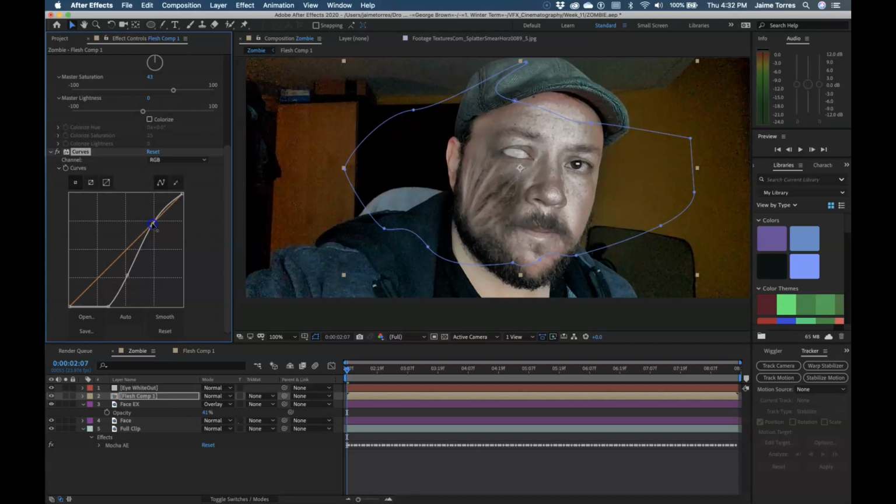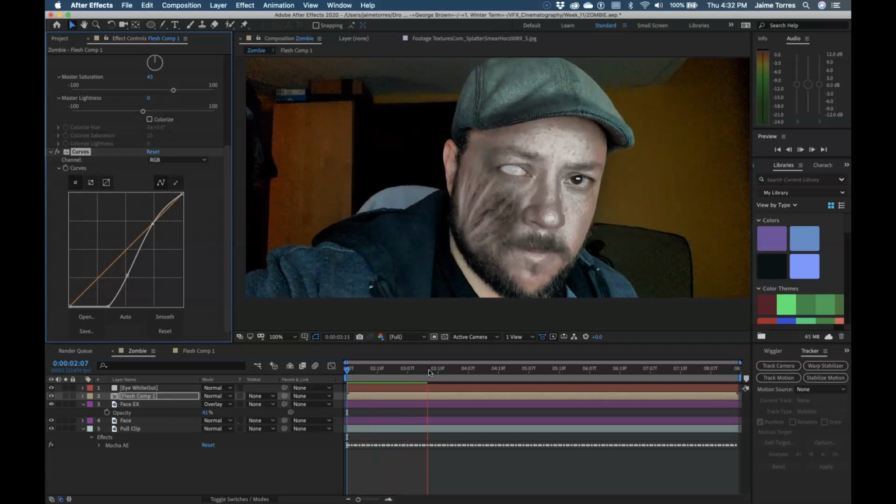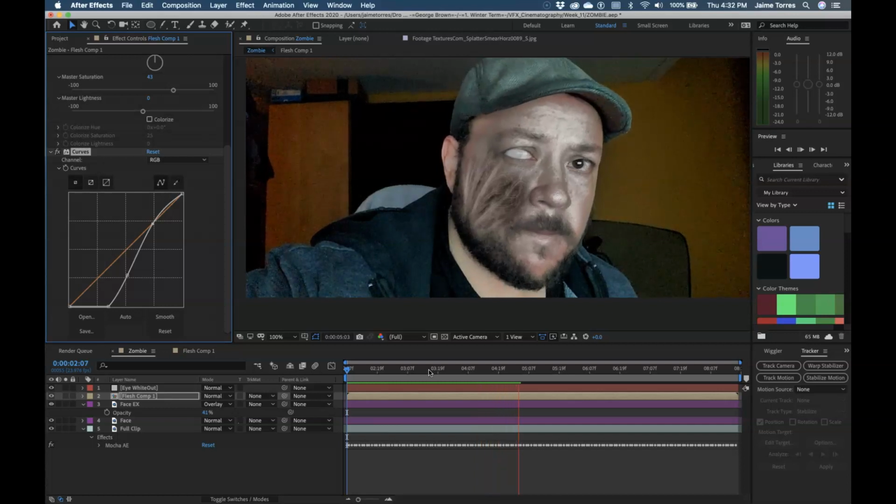There we go. I actually had to just bring down the highlights so that the whiteness here doesn't overpower this white. So it starts to look like it's part of my skin. Look at that. Nobody's ever going to know that we're using a head of lettuce.